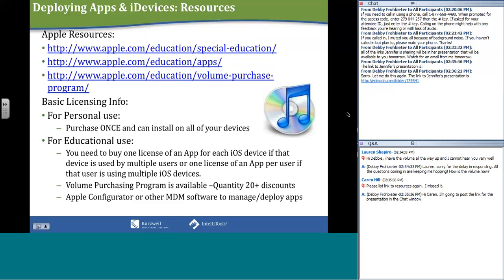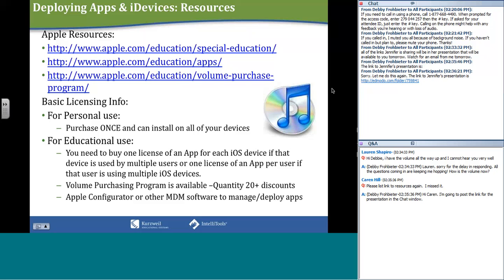There's volume purchasing available. For one of my school districts, we can take little polls through Edmodo or SurveyMonkey or through a Google form, whatever you like. But you can poll, and say we're interested in the app. We can share some information about the app, and folks can vote and let them know if it's something that, yeah, they would like.